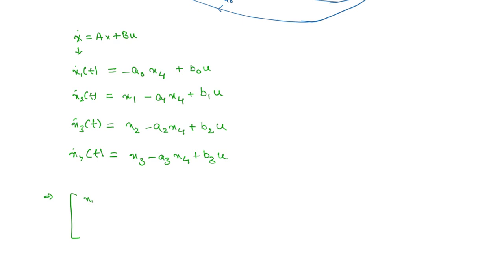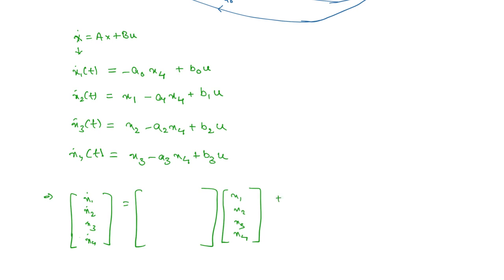This means that x1 dot, x2 dot, x3 dot and x4 dot is going to be equal to, here you can write x1, x2, x3 and x4 plus B into u. So what will be the first row of this A matrix? Here you are going to have, there is no relation with x1, x2, x3. So you are going to get 0, 0, 0. With x4 you have minus a0. Okay. And for x2 dot you have a relation with x1 and x4. So this is going to be 1, 0, 0 and minus a1. For x3 dot you are going to get 0, 1, 0, minus a2. And finally x4 dot is going to be 0, 0, 1, minus a3. Okay. So this A matrix is in the form that we had discussed in the observable canonical form.